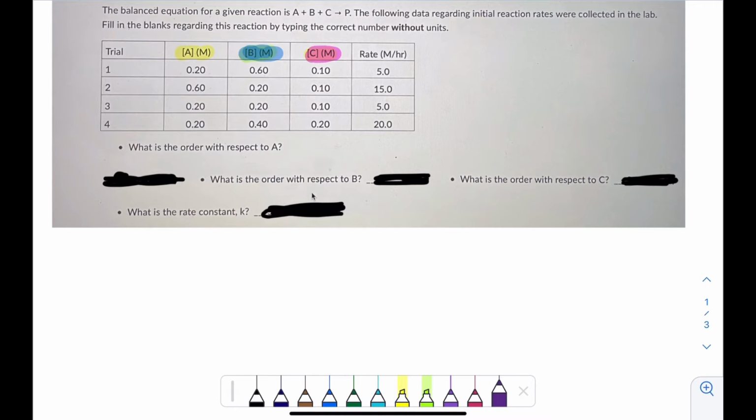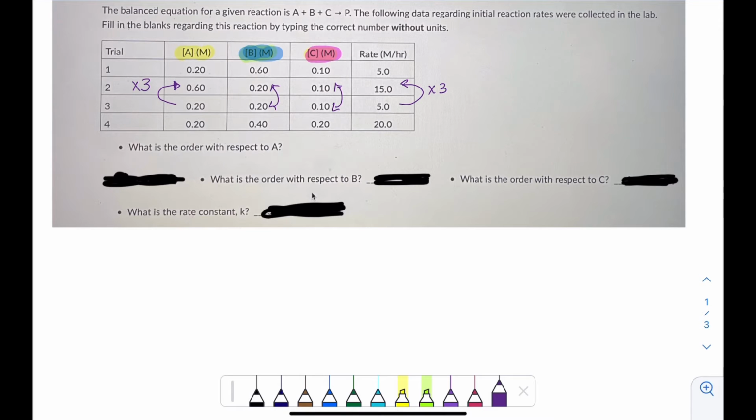We start this just like we do if there are only 2 reactants. We're trying to find 2 trials where only one thing is changing, and we'll figure out what the order is with respect to that one thing that's changing. As I scan through the trials, it looks like B and C stay the same on trials 2 and 3. So I'm going to figure out what A is doing between trials 2 and 3. I see that is times 3. And as I come over here, from 5 to 15 is also times 3.